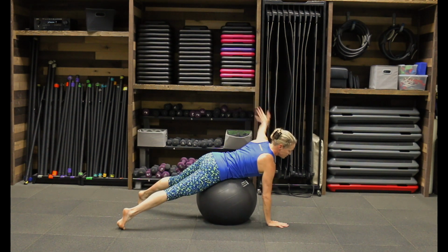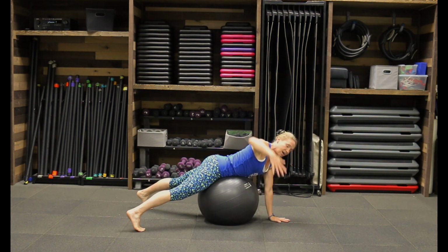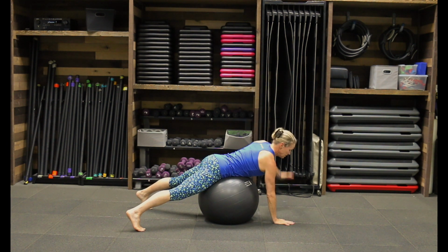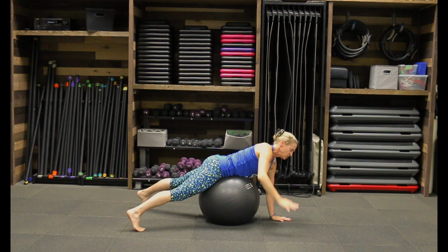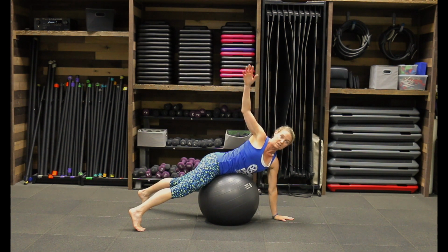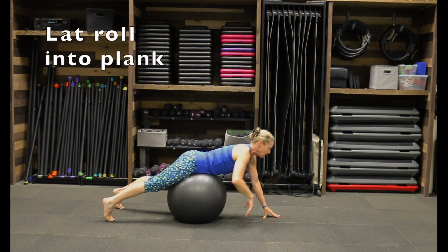Now that's sweet, it's awesome, but I'm going to dial this in more to my T-spine. So now I'm going to keep my hips square to the ball and just rotate from the upper body. Same deal, pressing down with the hand that's on the floor and really trying to get the rotation through my thoracic spine. It's awesome stuff. So it's challenging to keep the hips square there. I would take that into a lat roll.